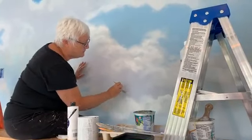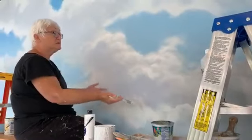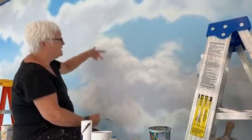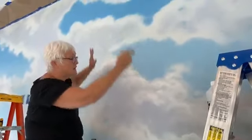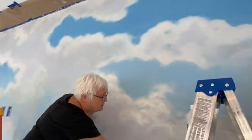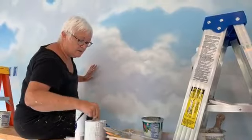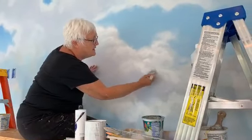And I work from the top to the bottom, just for the same reason that you paint a wall that way: you're going to drip. And I find an occasional streak or drip of one of those colors, and I am repairing that as I go. Again, I start the billows with the wall paint.